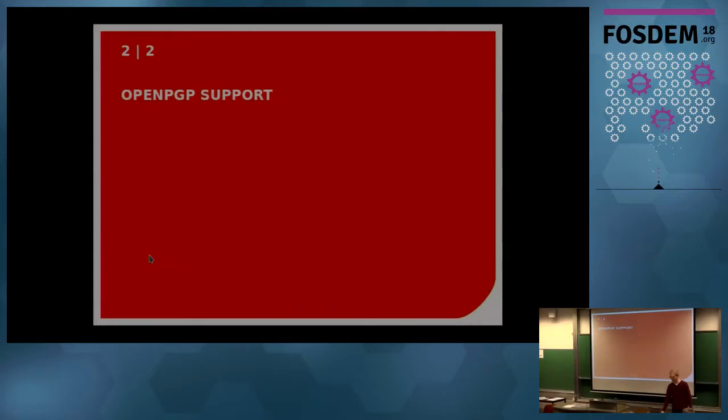Okay, second topic, OpenPGP support. Earlier on you could use X509 certificates in LibreOffice to sign the document. We added, with support from the German BSI, support for OpenPGP. So you can use your existing keys you use for email maybe or whatever. And there's also YubiKey, this USB thing you can insert which has keys. You don't need to go to some certificate authority and get a certificate, you can just generate your key and sign with that.